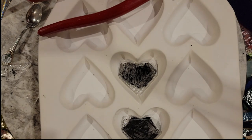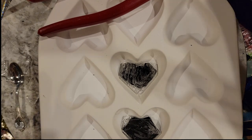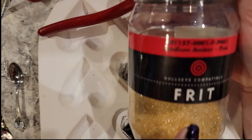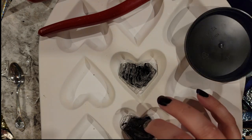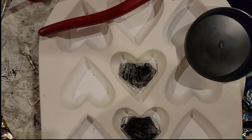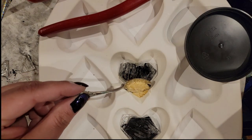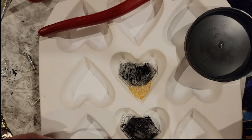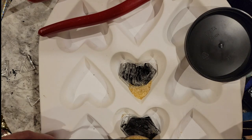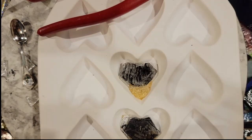Now you're like, well, that makes bubbles, but what are we going to do now? Here's where I get Bullseye-specific, and for that I'm really sorry — but this is what I work with. I take fine medium amber frit and put it in the very bottom of the mold. You don't have to, but I fill the very bottom with fine medium amber because it looks like sand, and you've got that gap right there anyway because your glass won't fit perfectly.